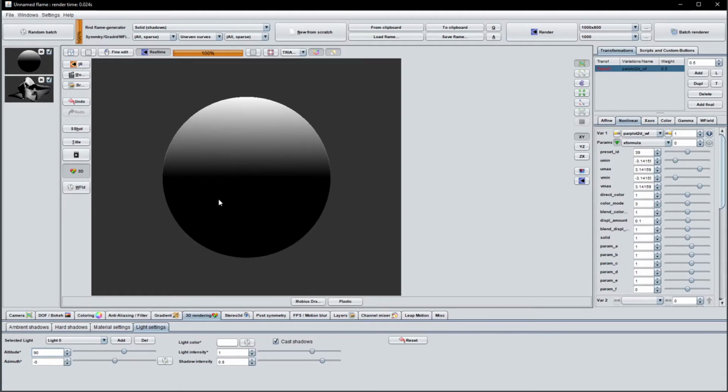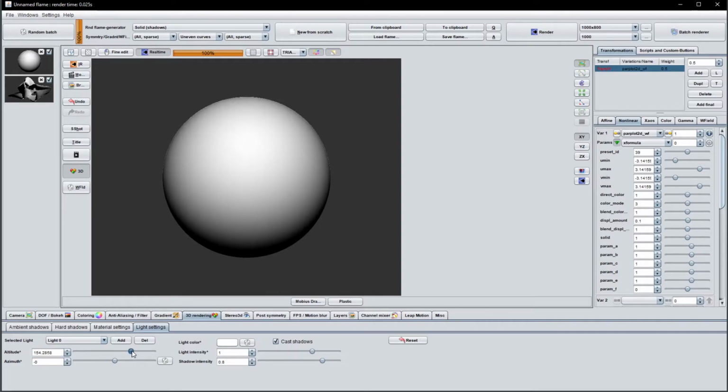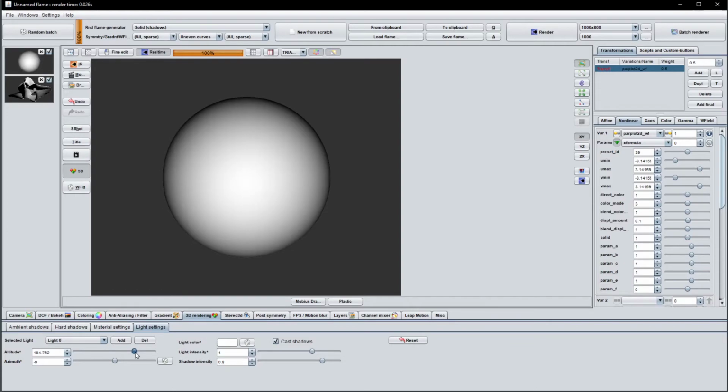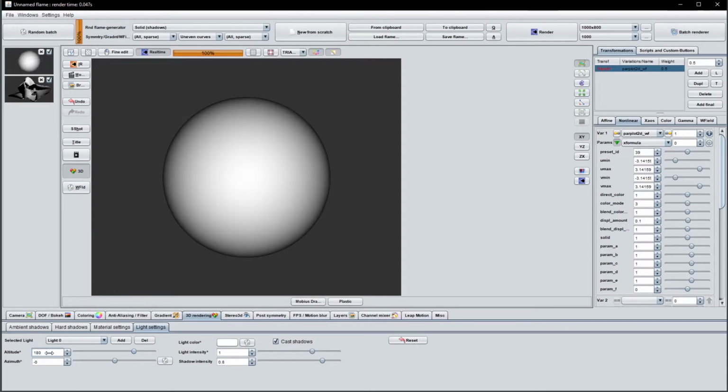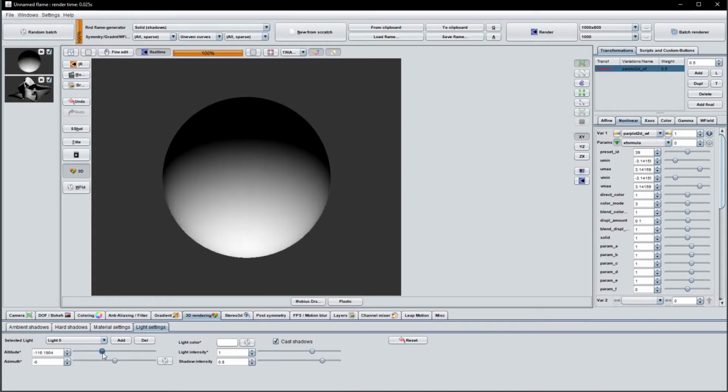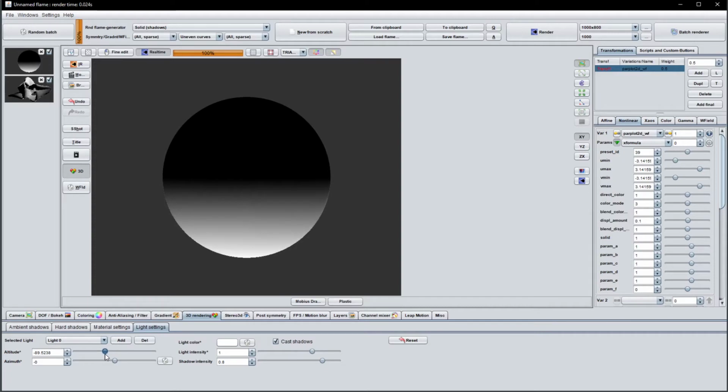Let's use the altitude slider to increase it further. As we increase the altitude slider, the light moves down even further until we get to 180 degrees when it's facing directly towards the camera and the whole thing is lit. As we keep going, we can either continue past 180 degrees, and when it reaches 270 degrees, it's at the very bottom. Or 180 is again toward the camera, minus 180 degrees is the same, and we can go negative, then towards 0, again increasing it, and it goes down until negative 90 degrees is straight down.